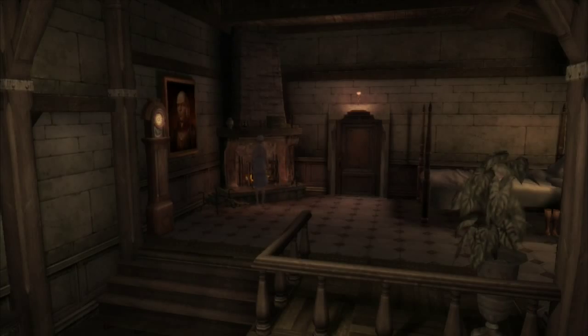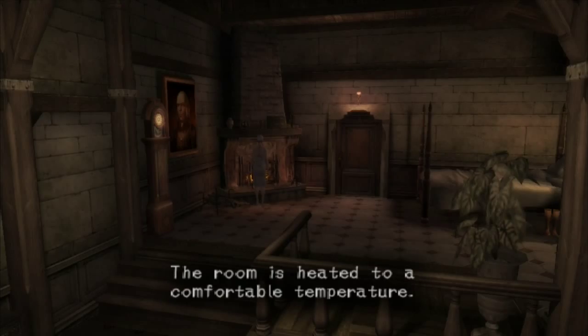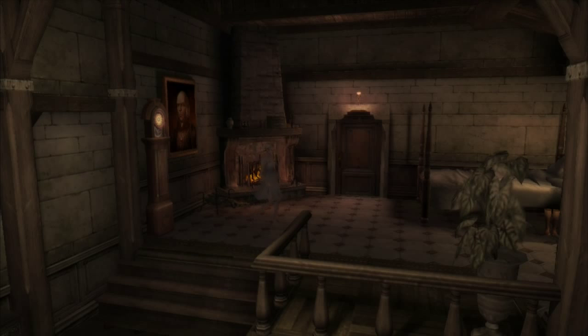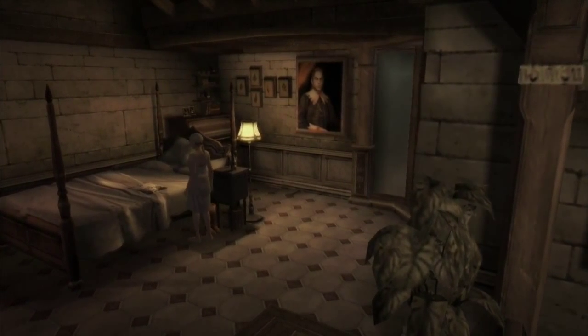Well, I'm guessing that she's not going to want to observe anything. The fire burns, emitting a red glow. The room is heated to a comfortable temperature. I can't just walk around all day. Yeah, okay, she's being all picky again. Anyways, let's actually just go and put on her outfit.